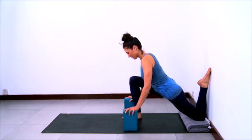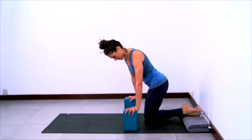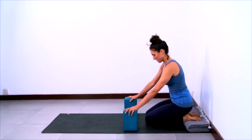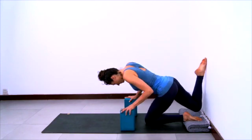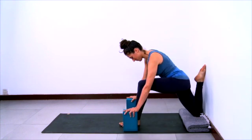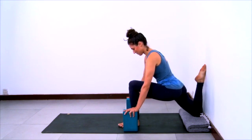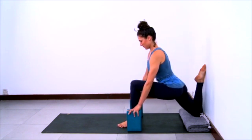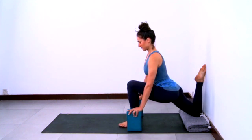And then move the blocks forward a little bit. Bring your front shin down and then bring your back shin down and we'll switch sides. Now bring the right knee onto the blanket. Lean into the blocks and step your left foot between the blocks and kick the top of your back foot into the wall. Pull the outer left hip back and in.